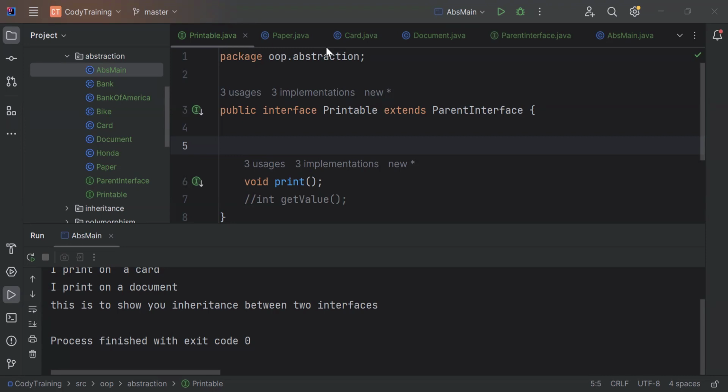So this interface is not visible at all. It's part of code that acts as a contract, that can hold only abstract methods and constants, and it gets implemented by some other classes. So they are two completely different things. Don't get confused. I know they are both called interface, but they are completely different. You understand?